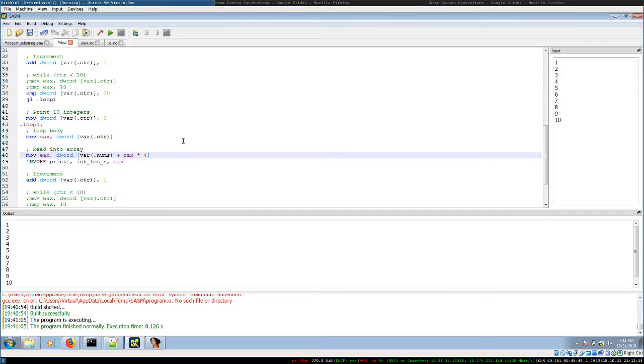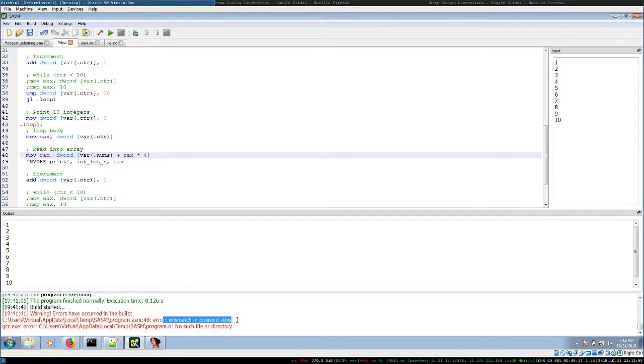First of all, I specified the type as DWORD. If I do this, I think NASM is going to complain to me. Yeah, it says invalid combination of operand sizes, because the register RAX is a 64-bit register, but I'm only requiring 32-bit integers to be read. This is also another reason why you want to use named memory.